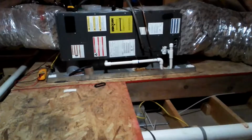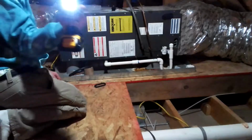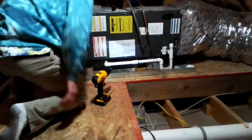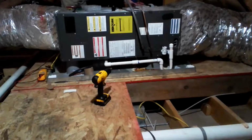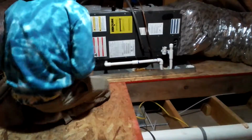Basically, what I've got to do here first is take the cover off. I got a new DeWalt with a light on it, take our screws off. I'll pull the disconnect out. Safety tip, pull power to your unit, and that comes off. And then we're going to open it up and check for voltage.